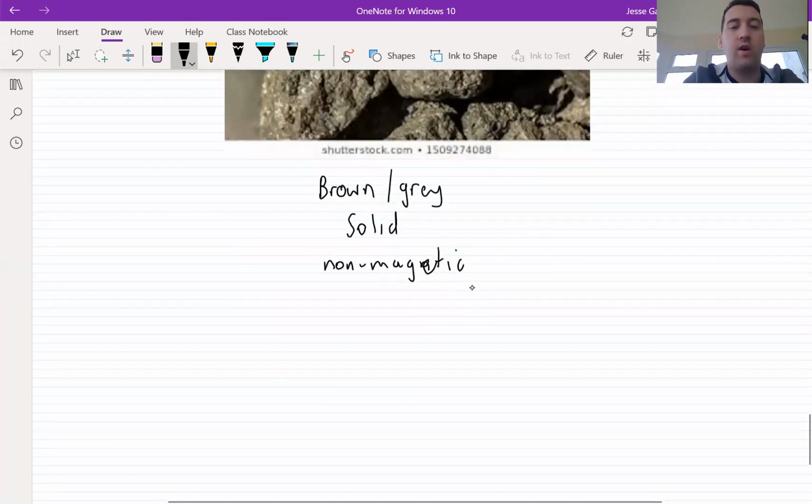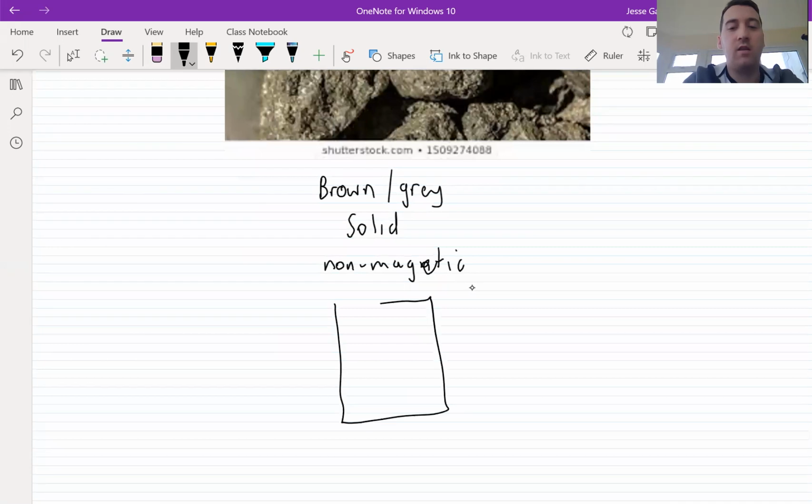All right, if we were to draw it, how would we draw it? Well, obviously it's still a solid, so we're going to use 9 particles to show a solid again. But instead of all being the same atom, we now have different atoms chemically combined. And the different atoms are the iron and the sulfur atoms. Okay, because that's what we started with. So they obviously need to be in the products. So this is what we're going to actually end up with here.